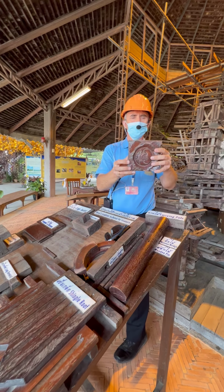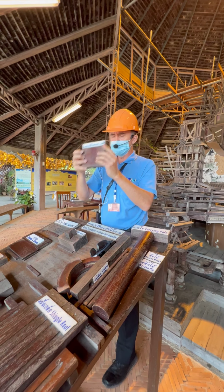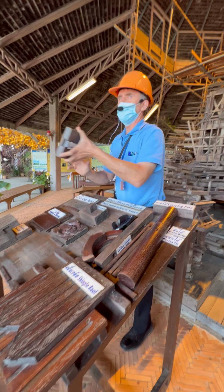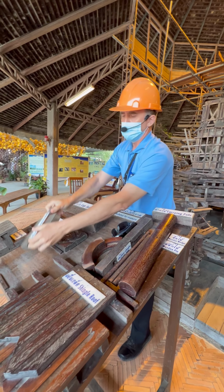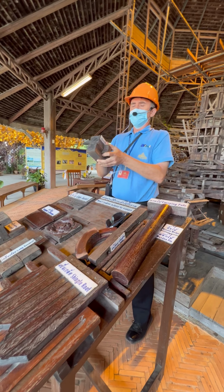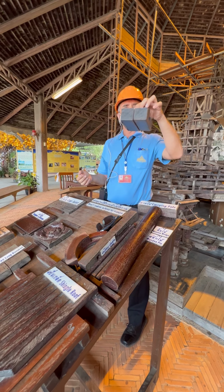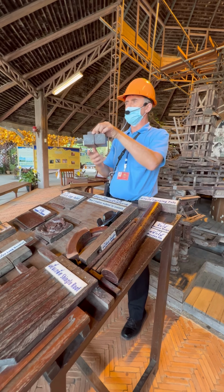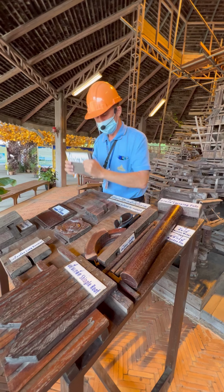How to join these two pieces of wood with a butterfly joint. In case we have more than 2 pieces, we use this technique, long dovetail. We can adjust as many as you want, 5 to 10 pieces, long dovetail. And this one, if we don't have much wood, we can use this technique as you see. Don't need to use much wood, but still can join them together, okay? Love joint for the floor.